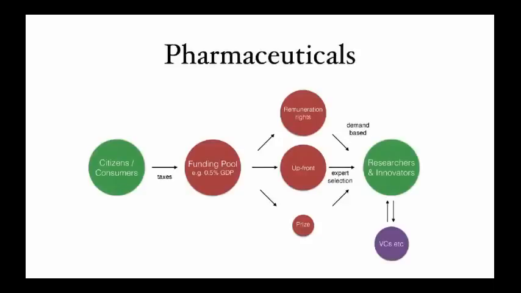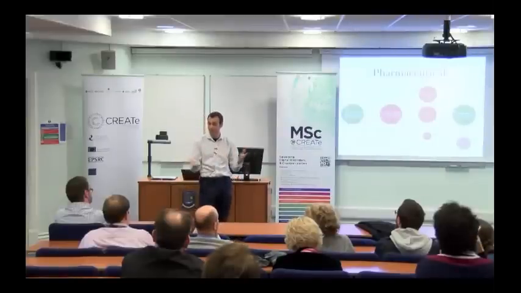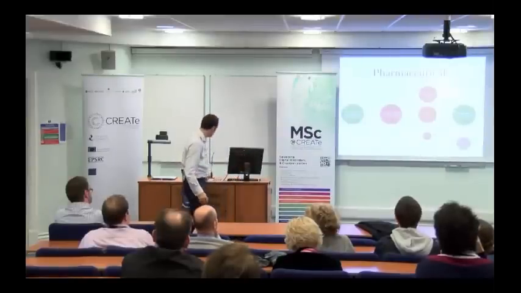And I've also put down here, for example, a prize pool. The other way of funding innovation is to say, we need a new cancer drug that deals with this particular issue. We don't know the way that we should go and do research, but we'll give $50 million to whoever comes up with a drug that solves that problem. And again, this is pretty old, and it's been used a lot, and it's quite successful.